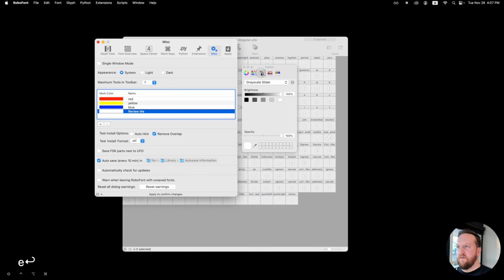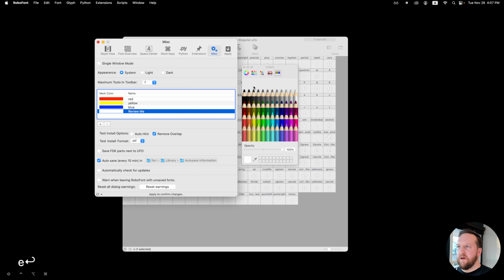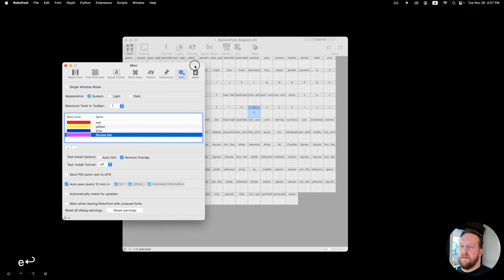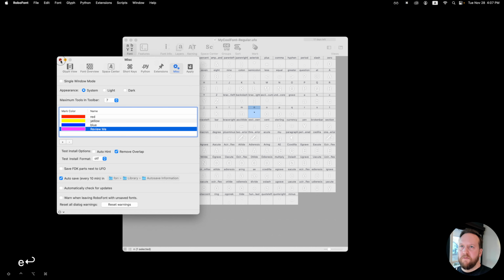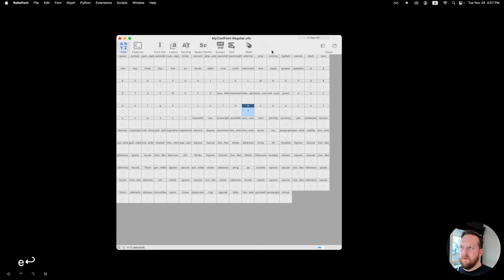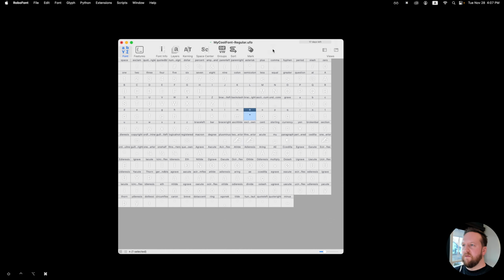This is a standard Mac OS color picker, so maybe our review color is something like magenta. Apply. Any changes you make in the preferences, you need to apply it, and then that will show up in our marks menu. Marks are very useful, especially when you're working with other people. You can tell them what glyphs have been worked on and what glyphs have not.